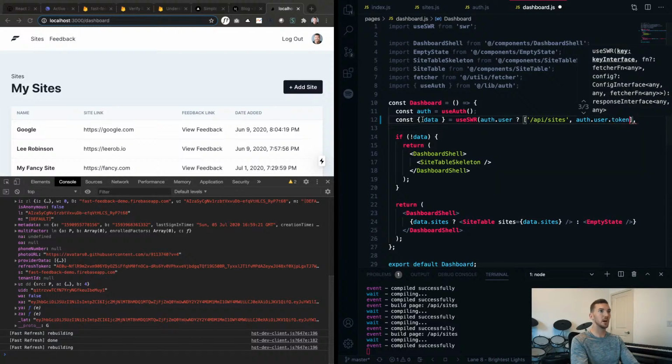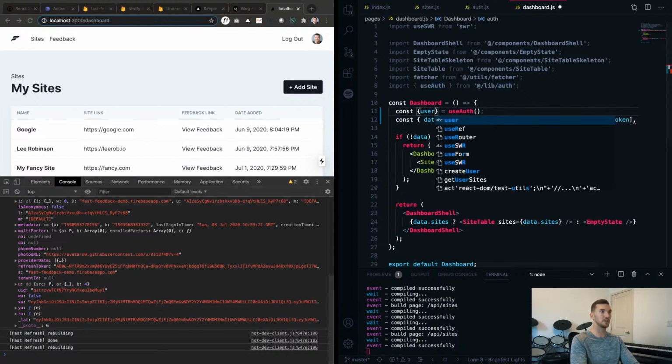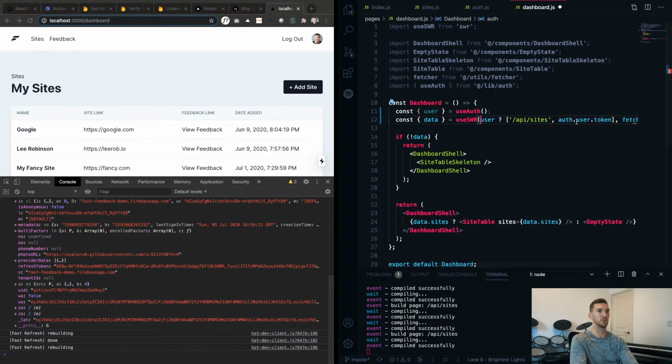Now just to clean this up a little bit, let's destructure user off of this object, and we can remove that and make that a little more clean. So we pull the user off of state. If we have a user, we're going to call our backend and pass along that token. Otherwise, we're not going to make a call. And this will forward that information along.